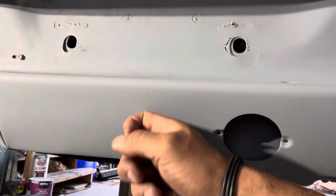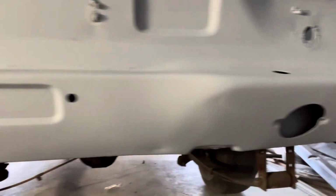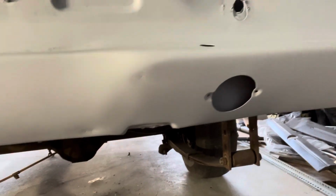All right, so when sanding the valance, I noticed underneath the black paint that there was some surface rust. Hit it with the 60 grit, it's gone. I got some little dings to take care of now, and my old welder, ugly welds. Gonna grind those off, pull the car out and do that.